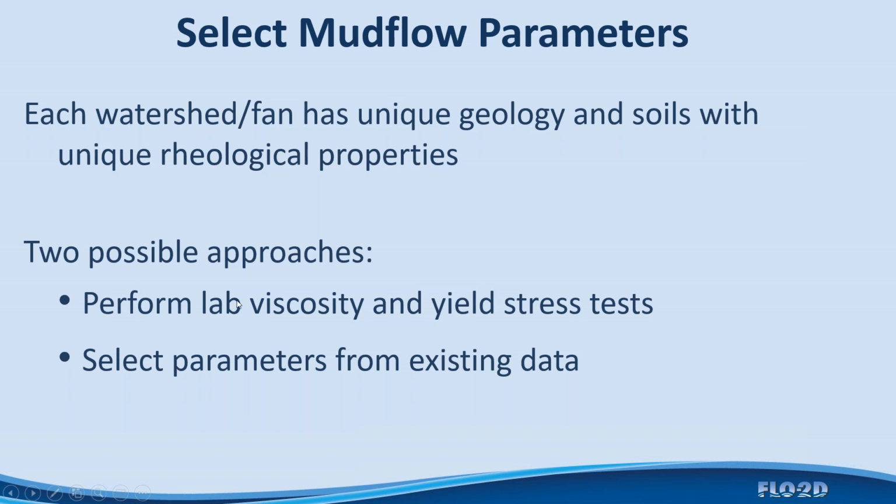Now, a couple of comments about laboratory analysis. This obviously adds an entire layer of complexity and requires additional budget and time and effort for you to perform, but it will make this much more accurate from a unique watershed or fan perspective. However, the cost of doing the laboratory analysis has come down because there are viscometers, Brookfield, Massachusetts corporation has laboratory viscometers for things like asphalt.